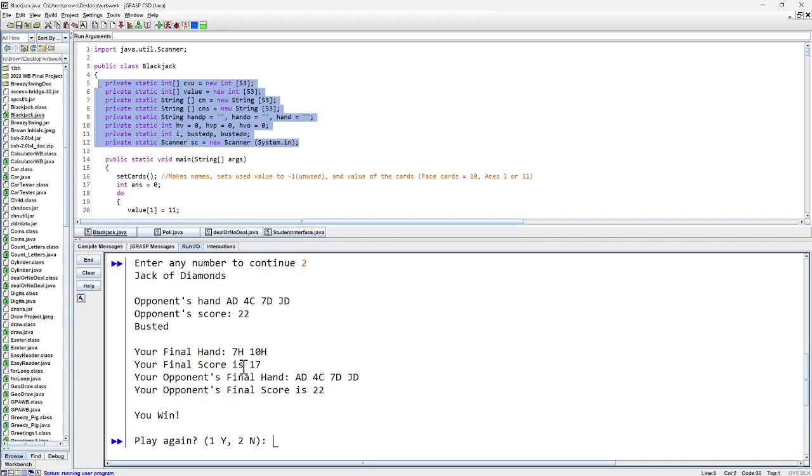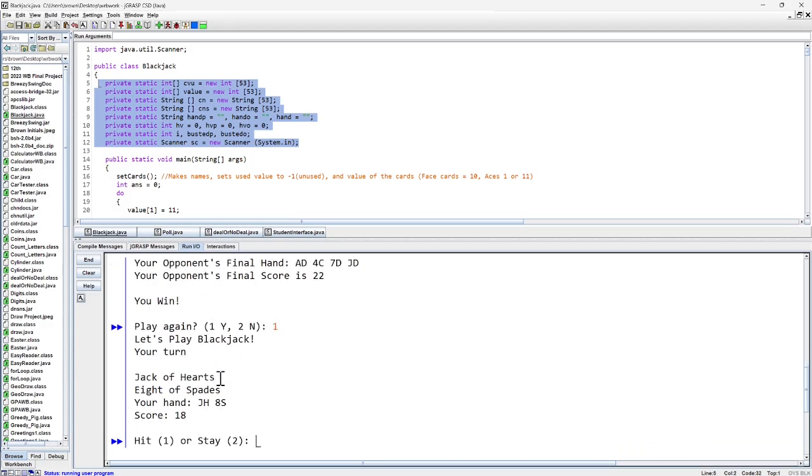So our final hand was a 7 of hearts and a 10 of hearts, and our final score was 17. Our opponent's final hand was ace of diamonds, 4 of clubs, 7 of diamonds, and jack of diamonds, and their final score is a 22, and we win.